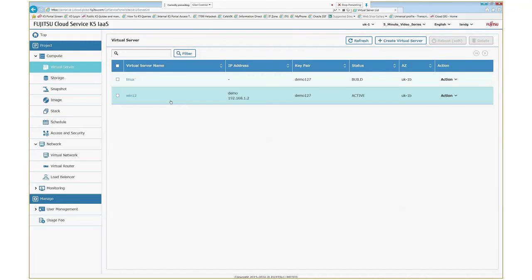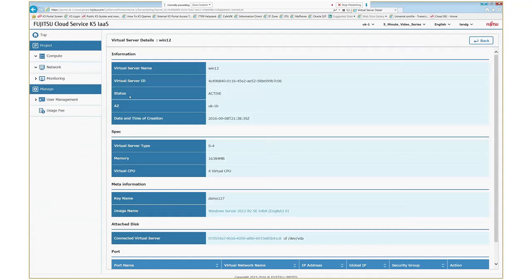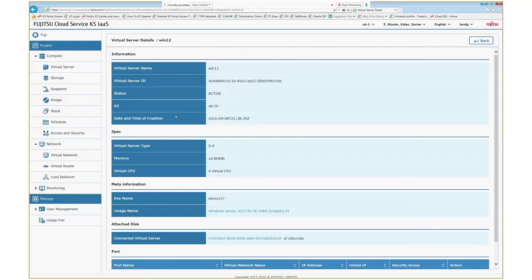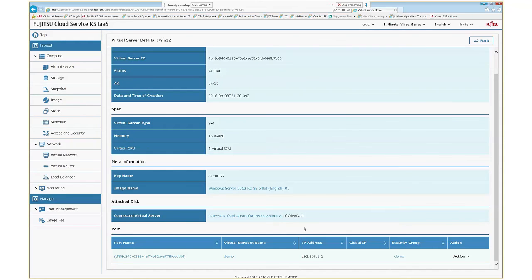Hit create there, and that's going to create my Linux box as well. Okay, so we can see our Windows box is active here. Don't be fooled when you see it's active there. That means it's active within OpenStack. The instance is spun up. Windows is still Windows. Windows is still slow, so it will take a while for the system to boot itself and come online, and the services to come online within the Windows platform. So don't forget that step, because everyone thinks this is all very, very instant, which it is, but we're still running Windows.